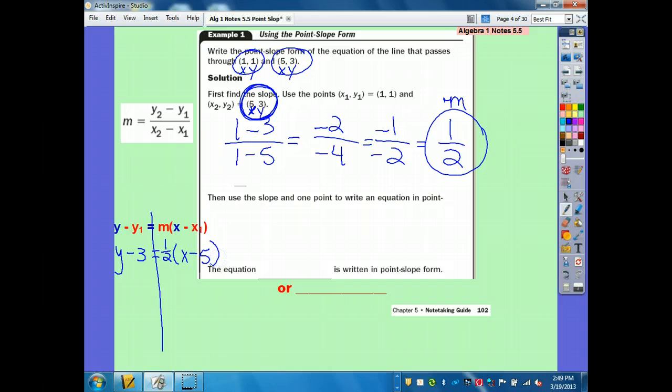Now number 3, we have to do what? The third step was the distributive property. So there's nothing to do on the left side. We just bring down our y minus 3. That stays the same. But now I need to do my distributive property. What's 1/2 times x? Yep, 1/2 x. Now what's 1/2 times a negative 5? Well, positive times a negative is a negative, so we know it's going to be negative. And multiplying is fun because we don't have to have a common denominator. 1/2 times 5 over 1 equals 5/2.